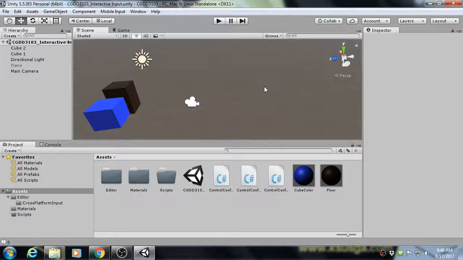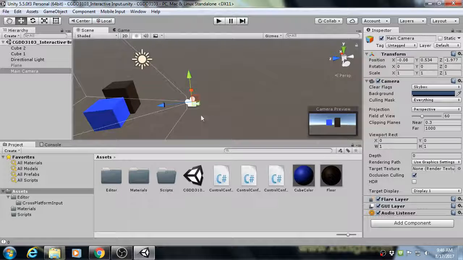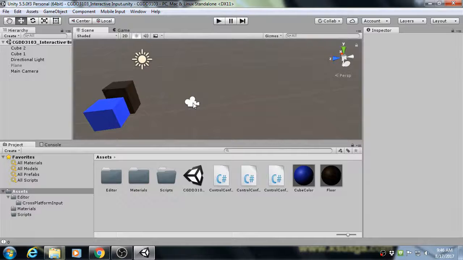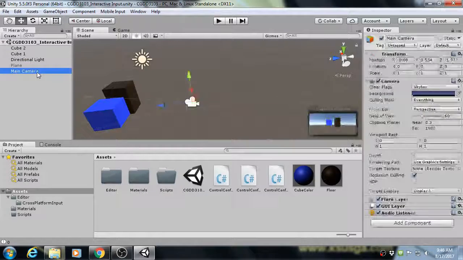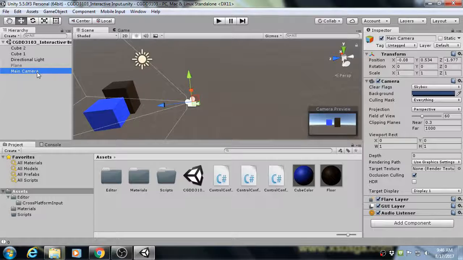So talking about the camera, this thing looks like a camera, and you can select the camera two ways. One is you can click it in the scene, and the other way is you can select it in the hierarchy panel of your game. This whole area on the left side is the hierarchy panel, so you can manipulate the hierarchy of the game: which object belongs to which object, which is a parent, which is a grandfather, a great-grandfather, things like that.